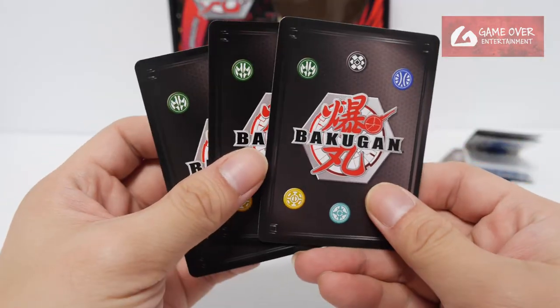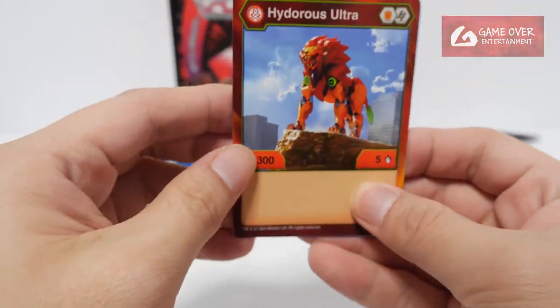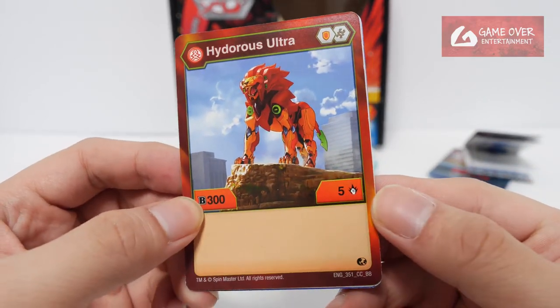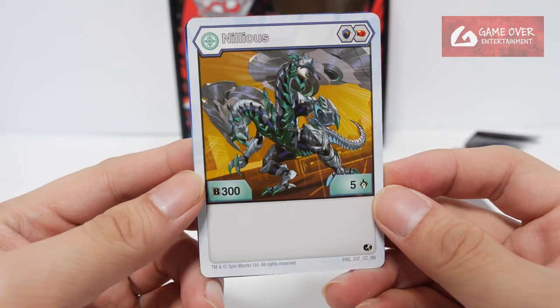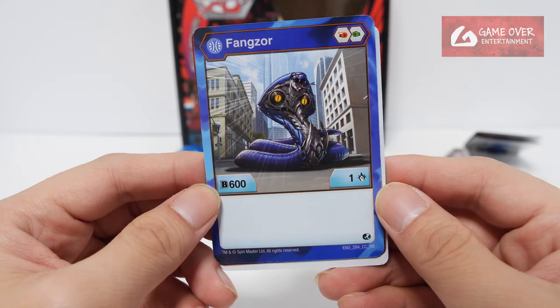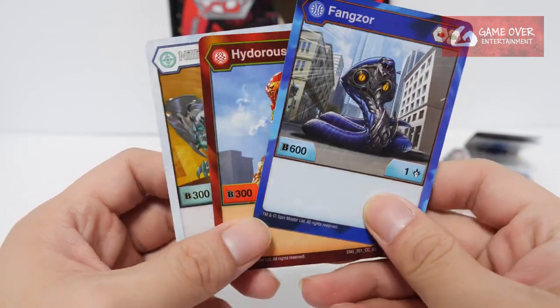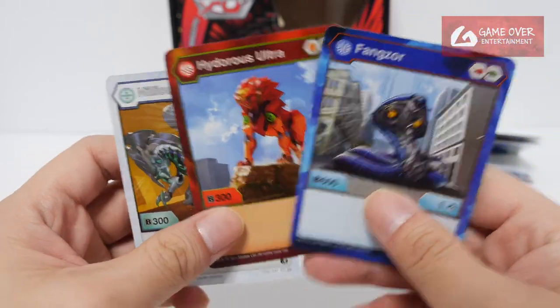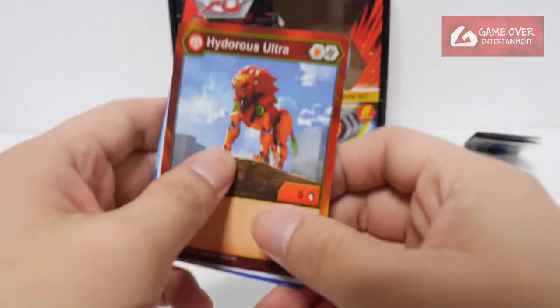Okay, 3 character cards, so let's take a look. PYRUS HYDOROUS Ultra, Shield and Helix, 305. HAOS NILLIOUS, Magic Shield and Flaming Fist, 305. And AQUOS FANGZOR, Flaming Fist and Green Fist, 601. So all of these do not have any flavor text, no actions at all. Yeah. Okay, so the cards.